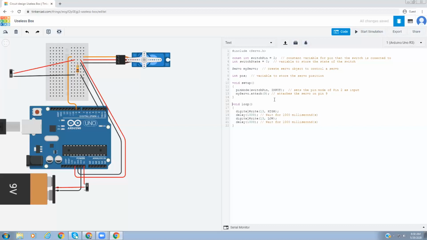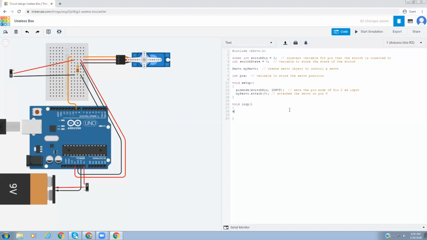So we're going to get rid of all this stuff. Add some lines here. Okay, so the first thing we want to do is read our switch pin. See if anybody has touched this switch to turn it on, because that's what's going to trigger everything to start happening. So let's first read that.